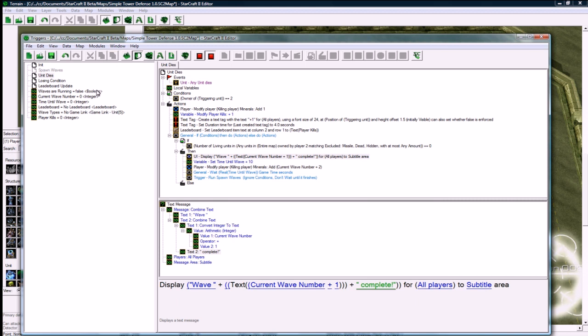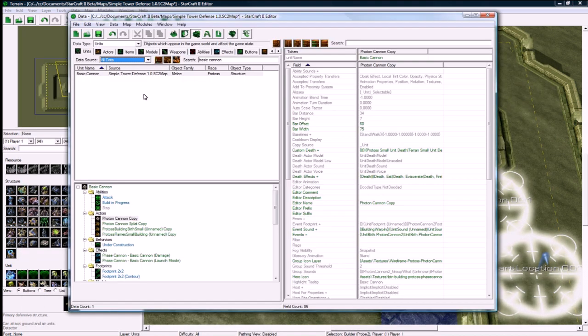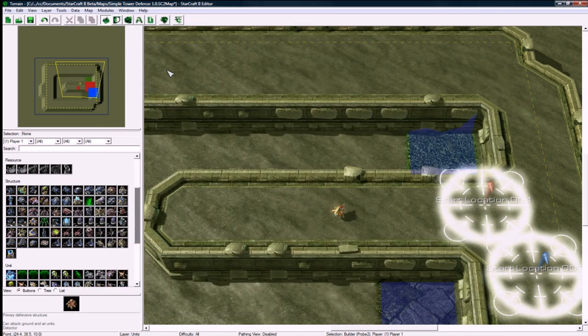So, yeah, that's it. And I guess from this simple sort of demonstration, well, not simple, it took almost an hour, but from this kind of demonstration, you can see how you could go further and add an ability in the data editor to sell towers somehow through here and add your own more towers. It's really time consuming to go through that all, but I imagine once you get it down, it's a lot quicker.